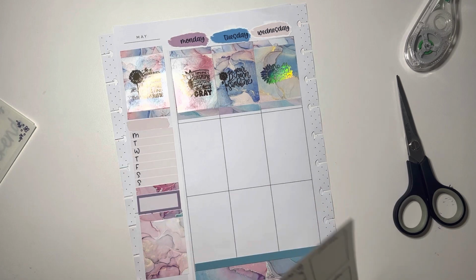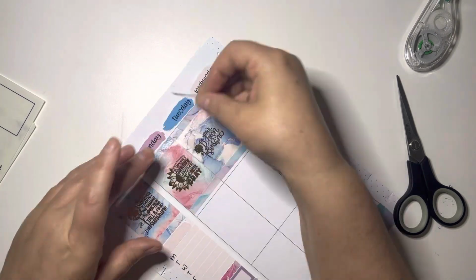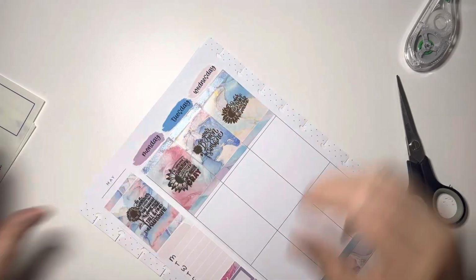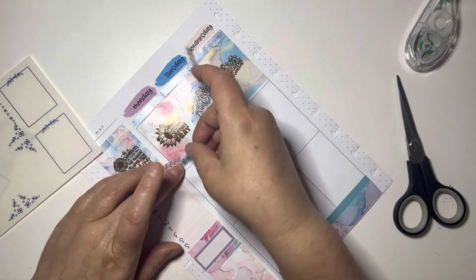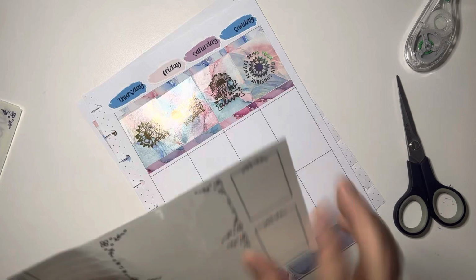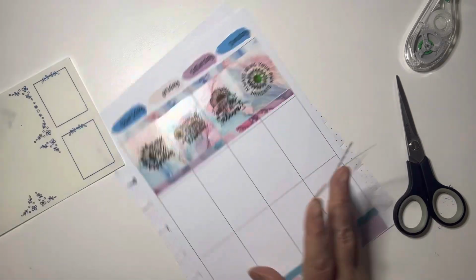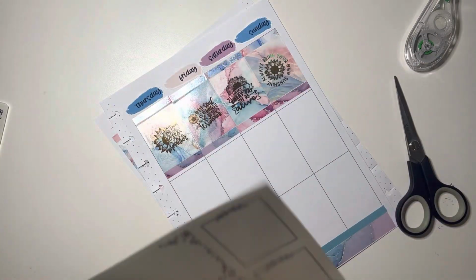I did try to put foil on top of foil. In one of the boxes, I decided to try to put the matte blue over top of the gold foil, and it didn't turn out. It muted the gold foil a bit too much, so I only did it on one box.